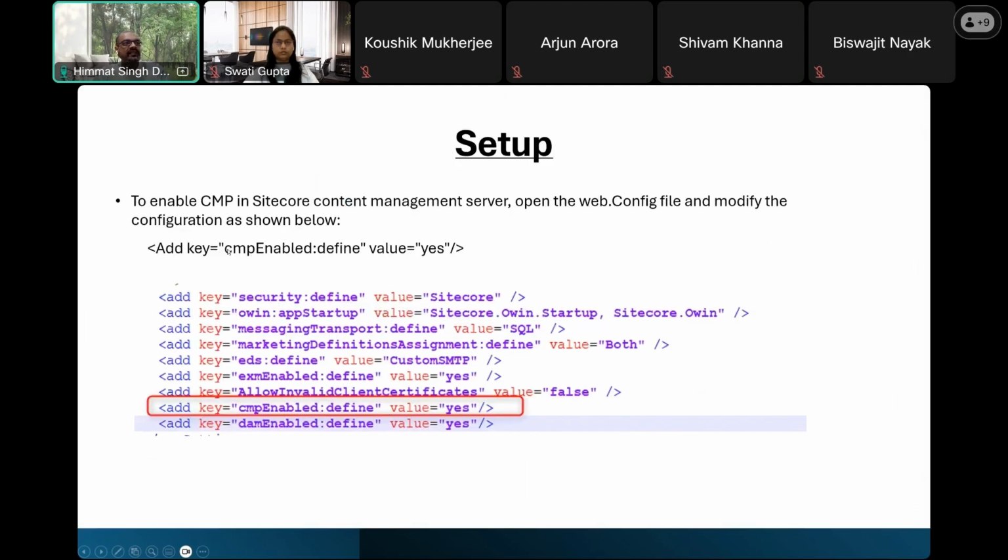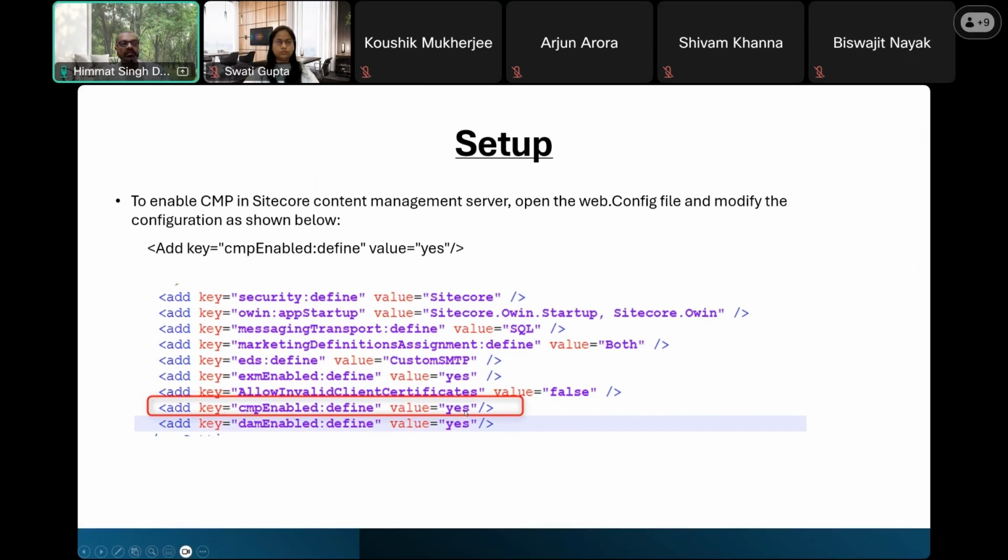Second, you need to enable the CMP module in your Sitecore XP or XM instance. Previously for the DAM, we set DAM enabled to yes. Now we are connecting the CMP module, so CMP enabled should be set to yes.